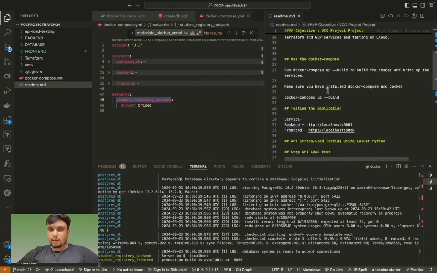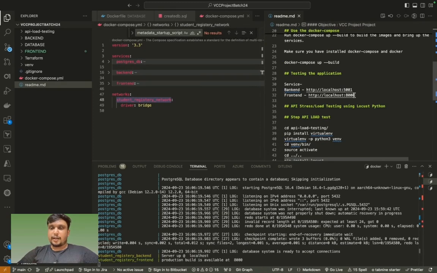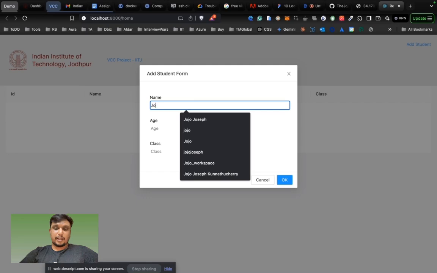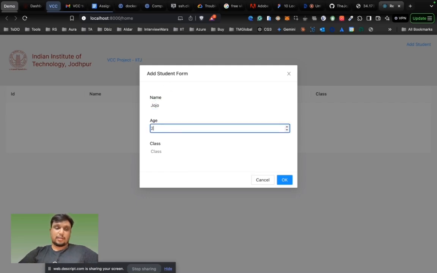Here, if you look, the frontend is running on port 8000 and the backend is running on 5000. Let's go to port 8000. This is the project that we have built. It's basically a React application that has one CRUD API. Here I'm going to create a new entry, a student.